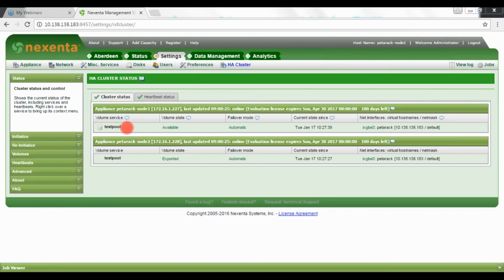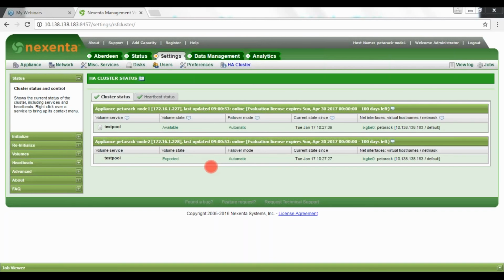And as I said earlier, since both nodes can see the storage, that volume exists in two states. On the active node, it appears to be an available volume, which means it's online, it's mounted, and all operations go through that node. On the secondary node, the non-active node, it appears as an unmounted volume or an exported volume.